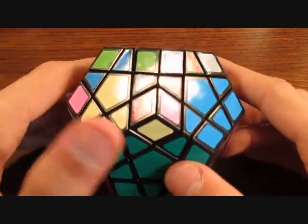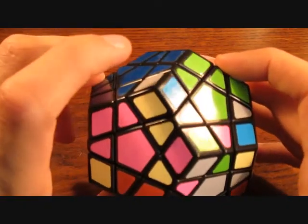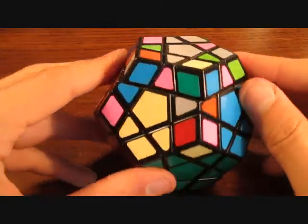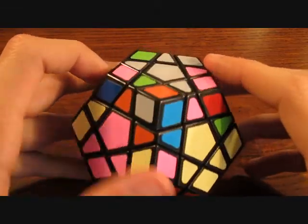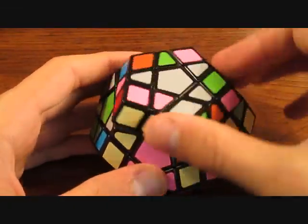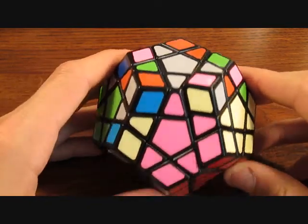And it's the green, pale yellow, and light blue. It's right here. So then we can just insert it as normal. Let's find the next one. Red, pink, and pale yellow. That piece is actually right here. Move it out of the way, bring that up, turn it out of the way, and bring it down.